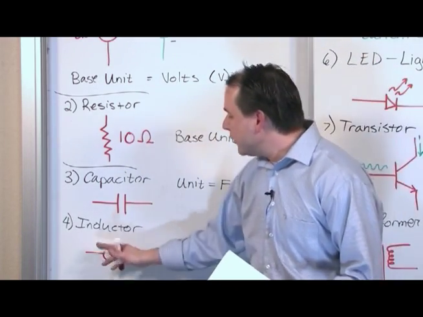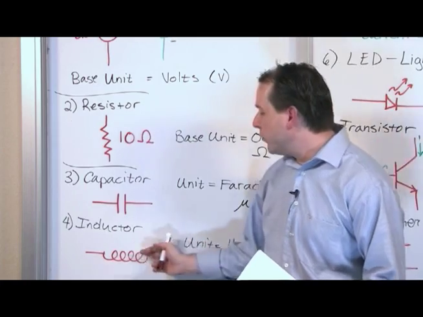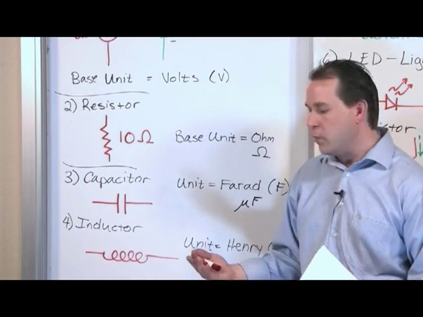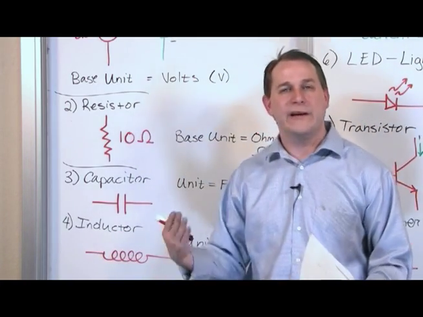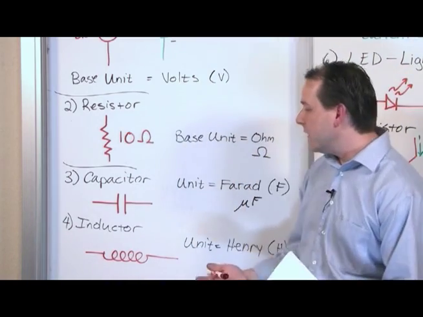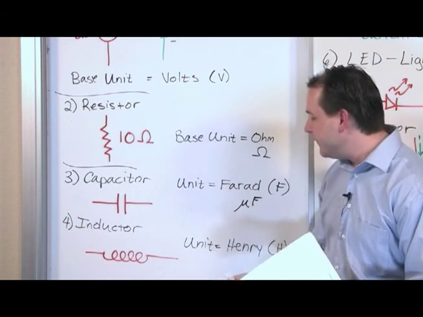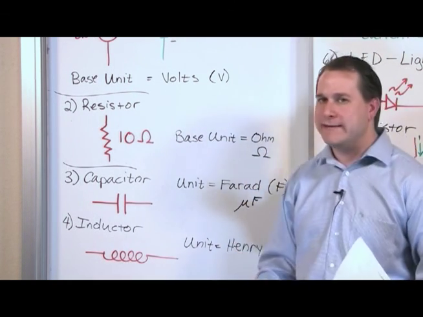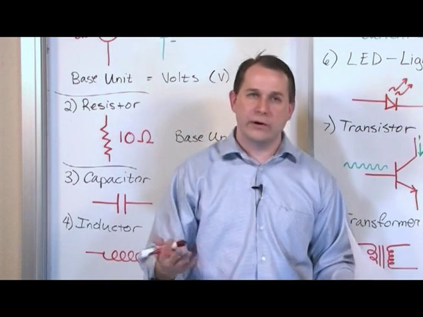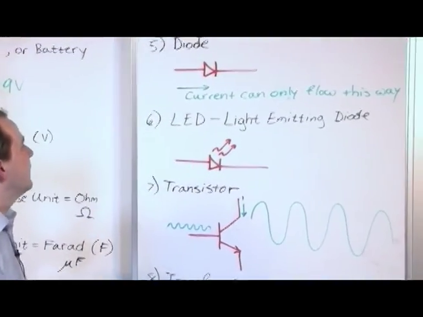The inductor is simply a coil of wire, in many cases with some piece of metal inserted inside of the coil. The purpose of this guy is to store energy in a magnetic field. It's sort of the exact dual of the capacitor above it. And we talked about when you might use that. The unit is the henry, but of course you might see microhenries or millihenries, depending on what you've designed.